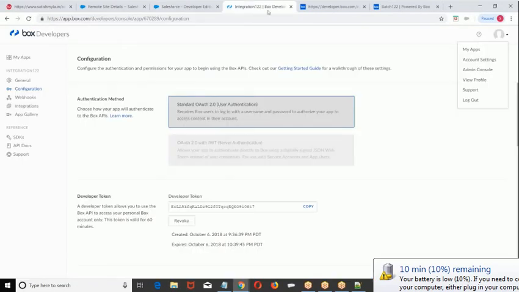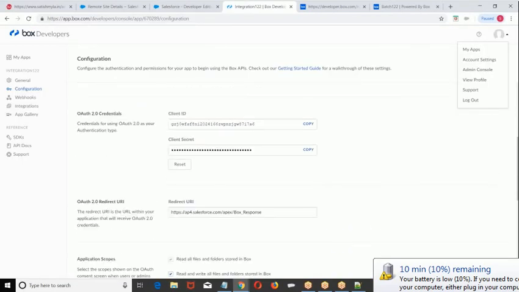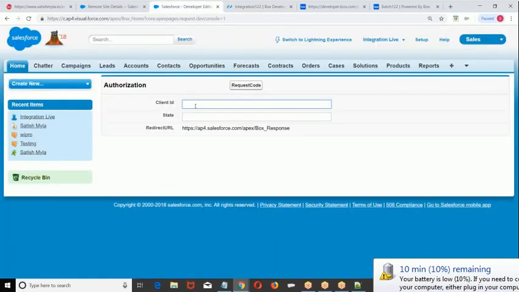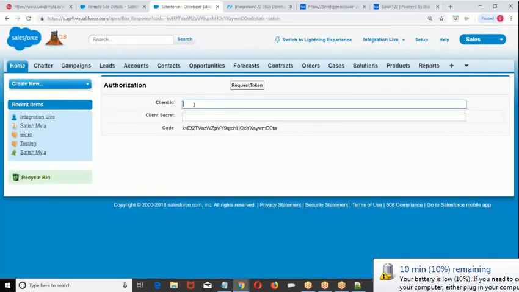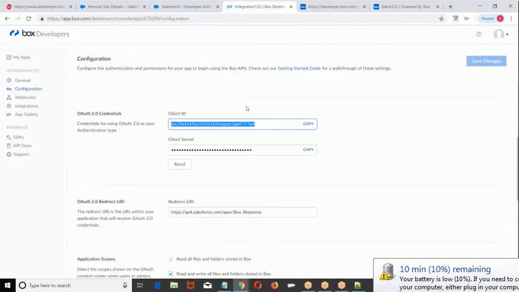So go back again. Request the port, grant access. If I am not logged in, it will ask me for username and password, boss.